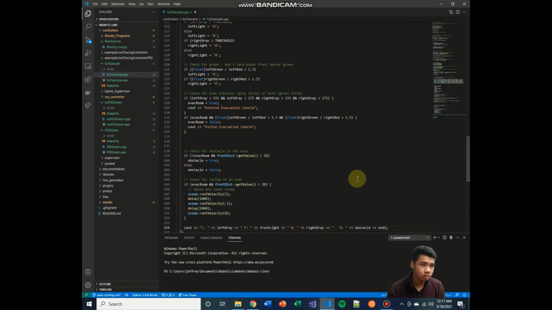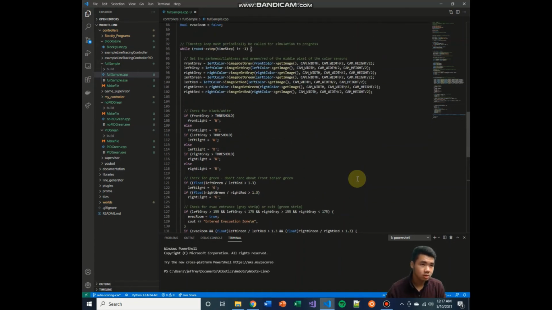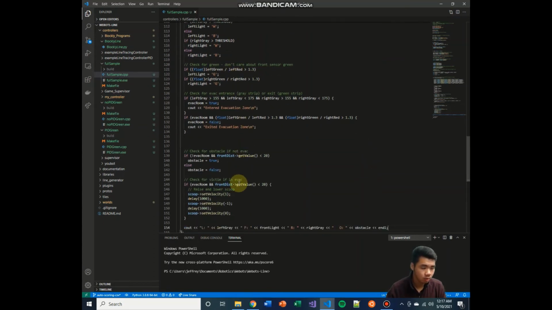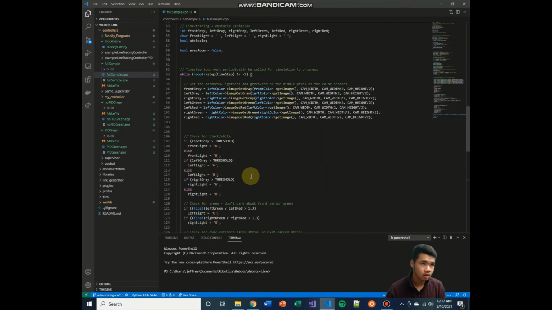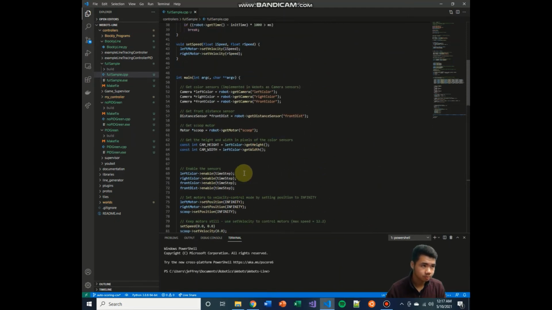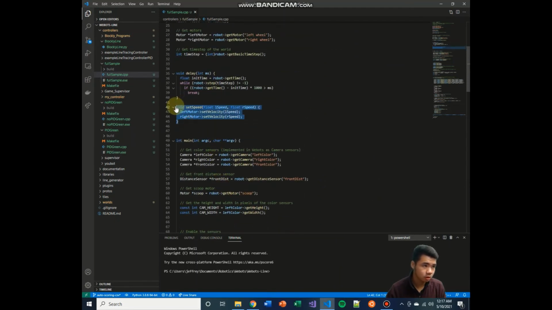All the sample program does is it familiarizes you with how to work with stuff in Webots, right? We touch through all the sensors, the motors, all that sort of stuff. So here should be a good starting spot for you to work with, right? So you can sort of understand how to detect the various obstacles within the world, and then from there, how you negotiate with them is up to you. All you have to do is start calling your set speed function to move your robot around, and from there, the challenge should be relatively feasible.